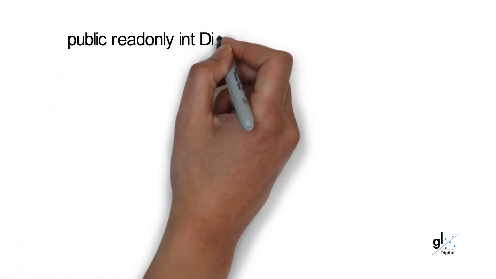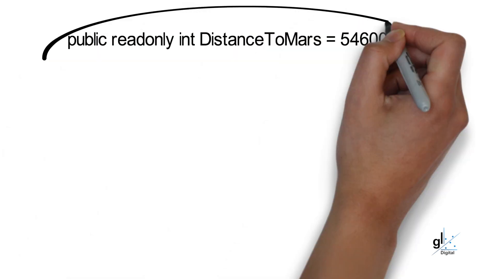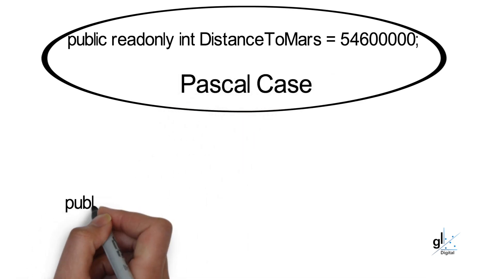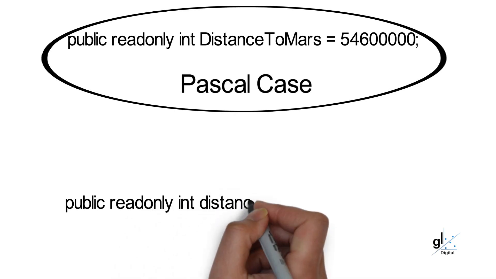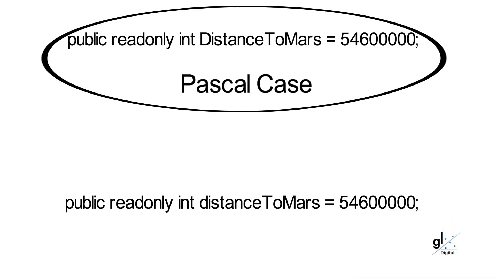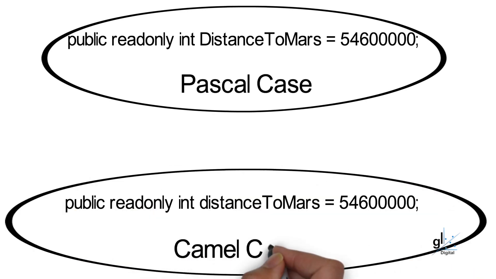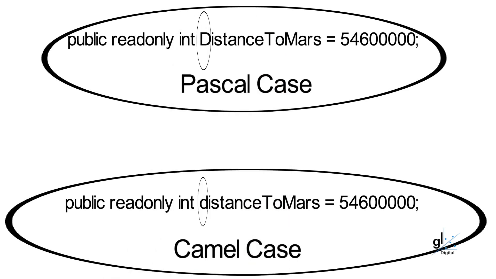To recap: the CamelCase naming convention means all distinct words in a variable name will have their first character in uppercase except the first word, which will have its first letter in lowercase. I'm pointing out my own inconsistency here to highlight a point about variable naming conventions for public variables or fields. I've seen developers use both CamelCase and PascalCase to name public variables. I would argue that neither is right or wrong, but consistency is important.